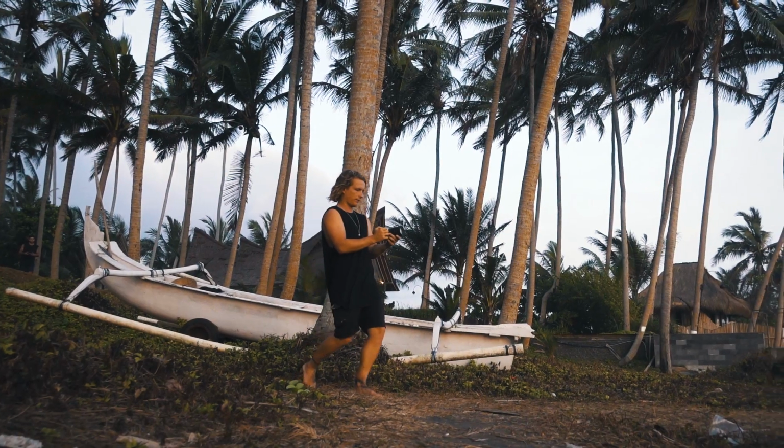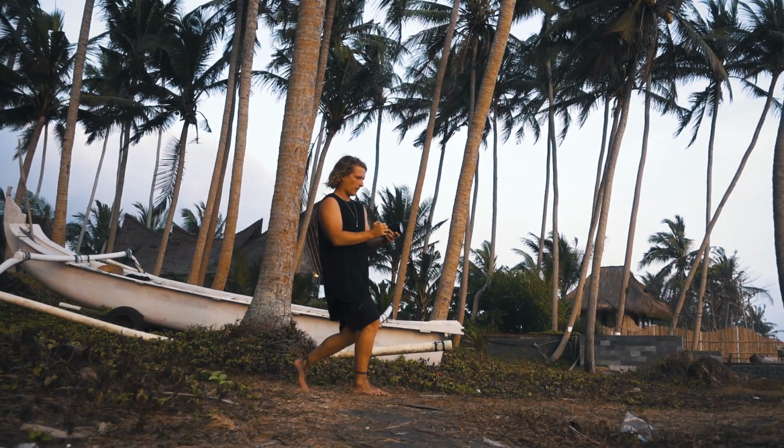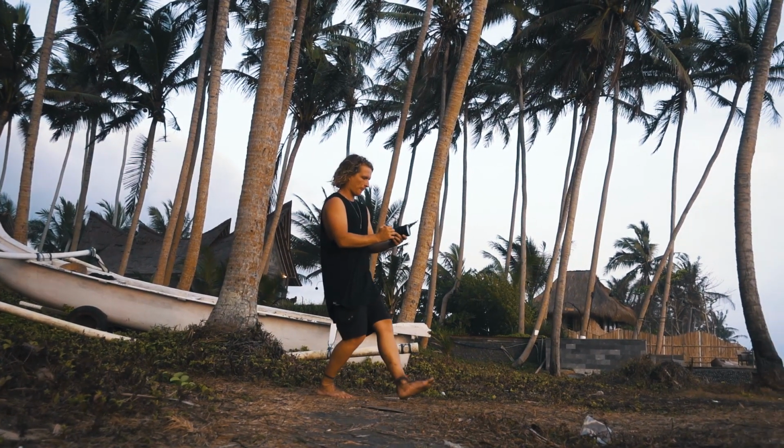The next thing to do is what I've heard been called a ninja walk, and basically what it is is keeping your legs bent and kind of doing a heel to toe motion, and you kind of look ridiculous while doing this, but whatever, who cares what people might be thinking of you while you're shooting, as long as you're getting those super smooth shots.